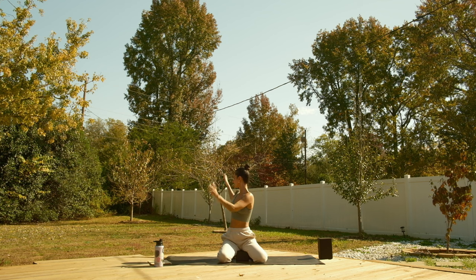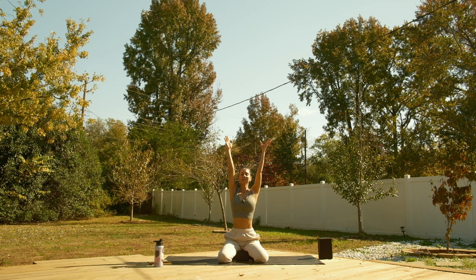Exhale, twist to the right. Inhale, sit tall. Exhale, twist. Again, grow the spine tall, lengthen, breathe in. Twist. Inhale to reach high. Exhale, palms lower down. We'll move into Kapalabhati.